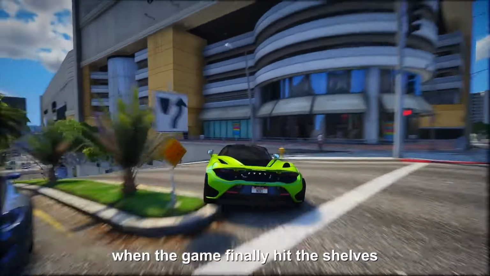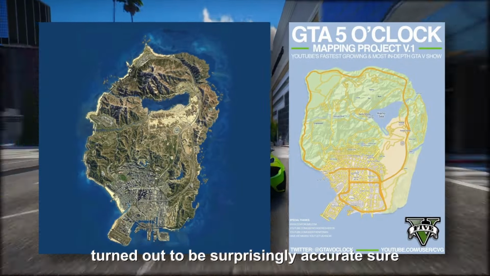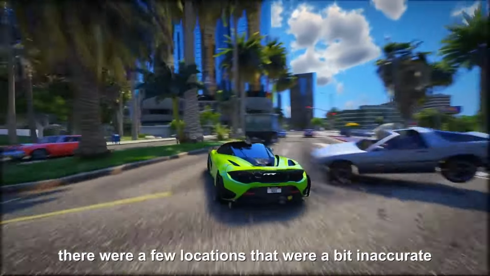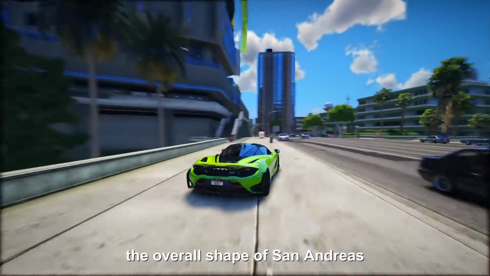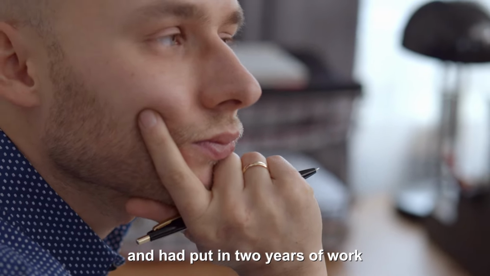The surprising part? When the game finally hit the shelves, a substantial chunk of what these fans had mapped out turned out to be surprisingly accurate. Sure, there were a few locations that were a bit inaccurate, like the military base being off and the dam placed in the wrong spot. Also, there were some variations in the overall shape of San Andreas, but considering they solely relied on Rockstar's official footage and had put in 2 years of work, their accuracy was pretty commendable.